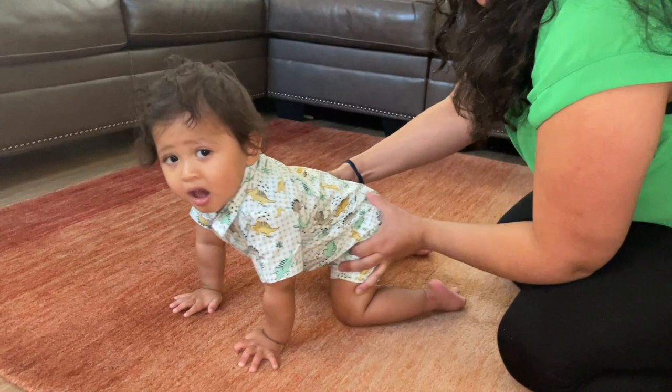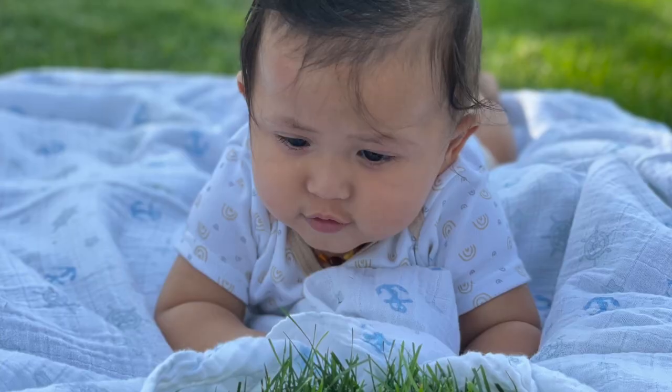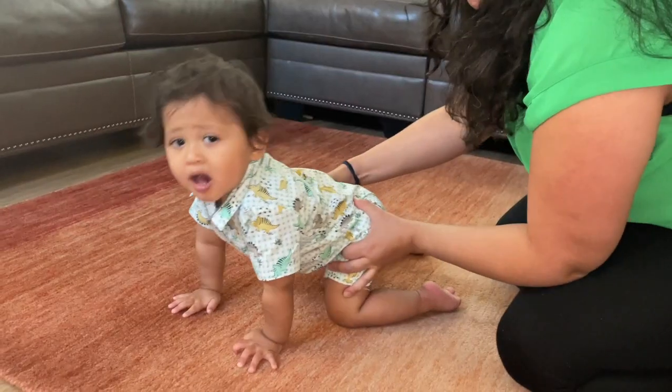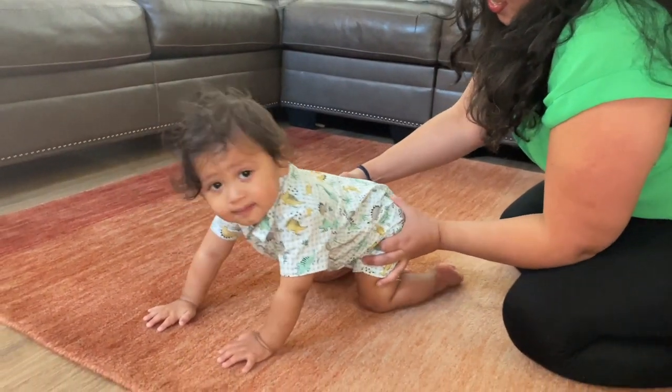The fourth option that is helpful for your child is helping them be on all 4. Okay? It's really important for them to be on all 4, meaning their hands and knees. As they get stronger, they will start to lift their chest up on their forearms. And when they feel stronger, they will push down on their hands, and then they will figure out how to bring their legs up. If they're having problems bringing their legs up, you could just hold them at their hip and turn it this way, so you could hold them and position them there.